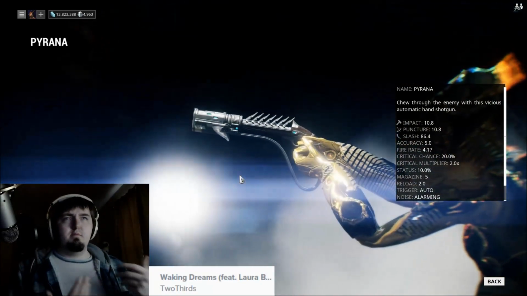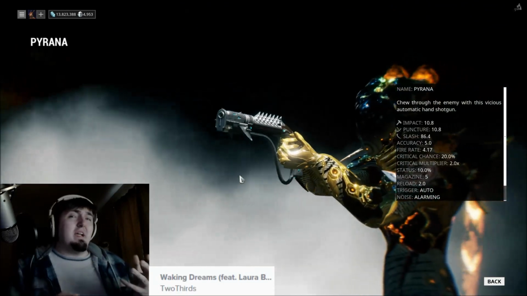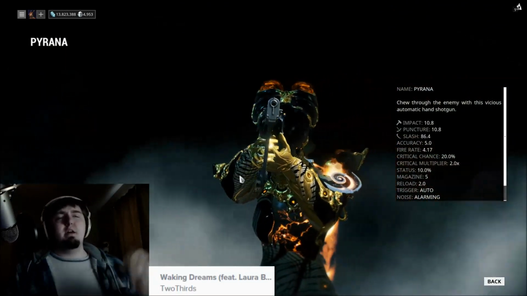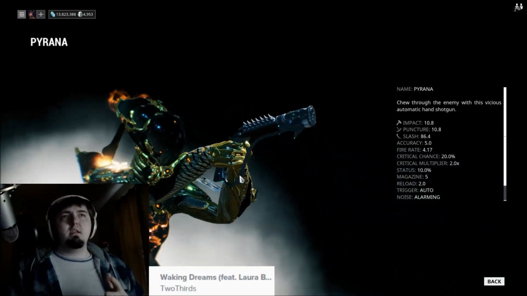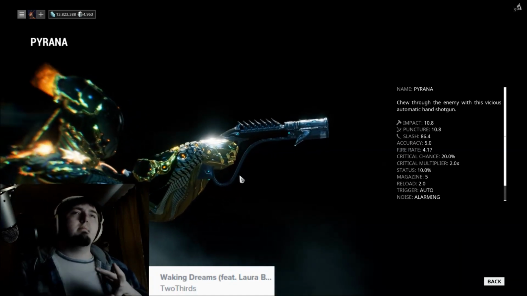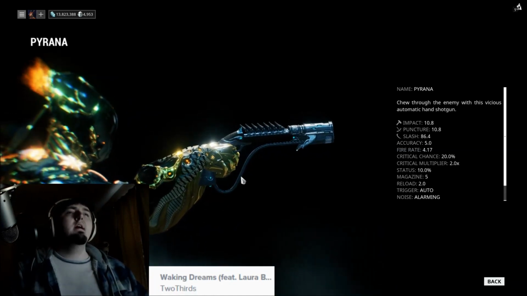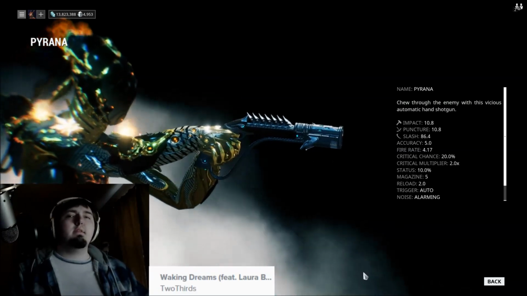But the place where I've gotten the most use out of the Piranha has been PvP, so if you're into that, use it there. But otherwise, it's a mid-game weapon that I think you could definitely push to endgame with some Forma and those Prime mods pretty easily. In fact, with the Forma and Prime mods, it might even surpass the Brakk.